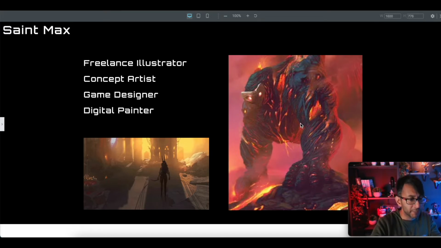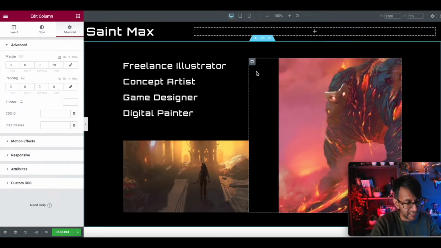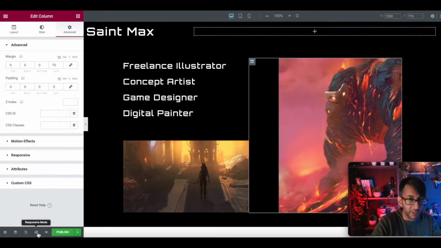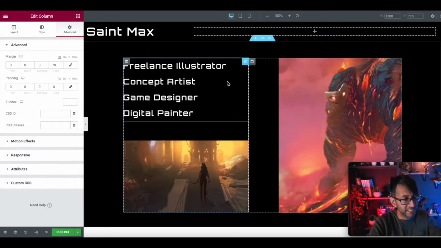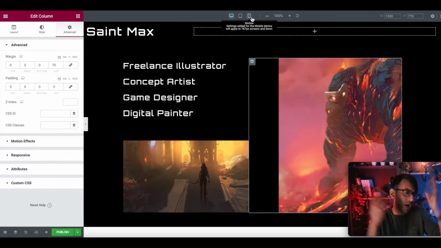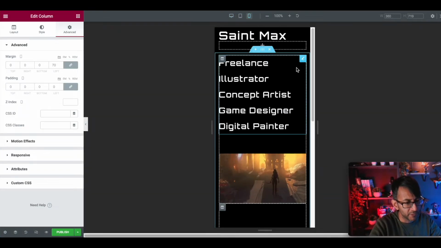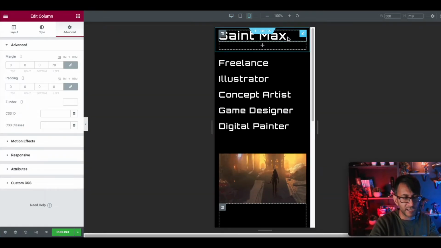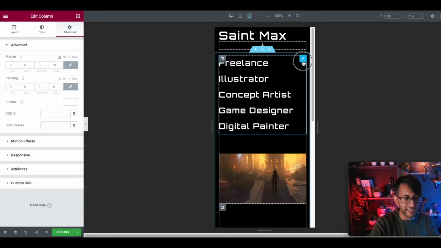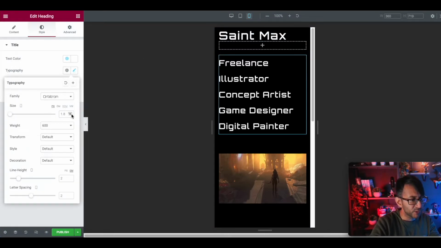Now what happens when I scroll up and down? Nothing, because I haven't got anything to scroll up and down with, but we'll come back to that in a moment. How does this look, though, on the mobile? Very, very important you take note of this, okay? Don't just go, yeah, I'm okay with that, and move on. Take note of what's happening with your mobile view. So here we can now see we've got our header logo at the top. We've got our text coming in. The text now does look a little bit big.